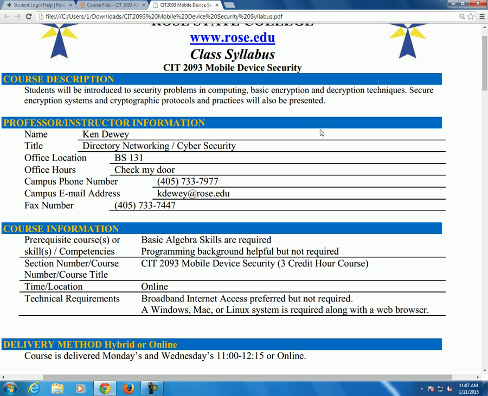I'm Ken Dewey. I'm the Director of Cybersecurity here at Rose State. I've been here as an adjunct since 1996, as full-time since 2000. So I've been here a while. Since before his hair was gray. Yes. And I participated in No Shave November, and I'm winning. I just beat everybody. See, you cheated. You already had hair in November.